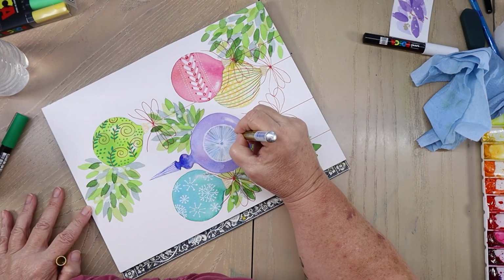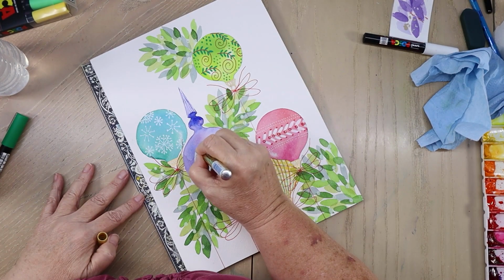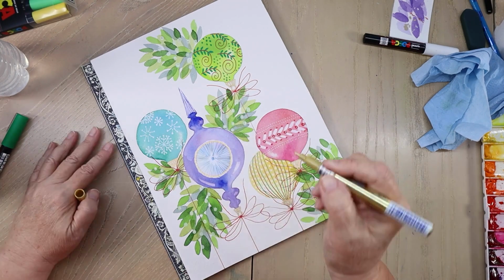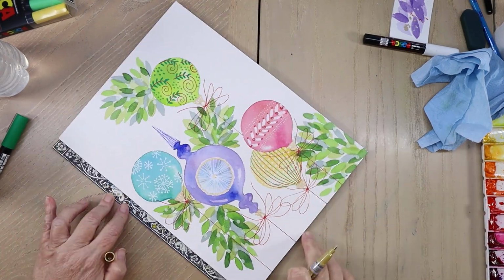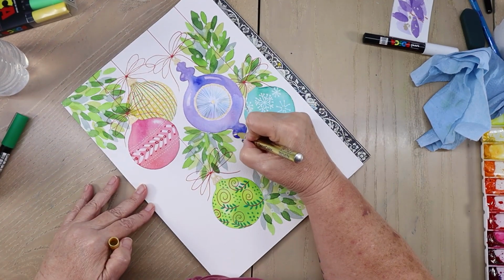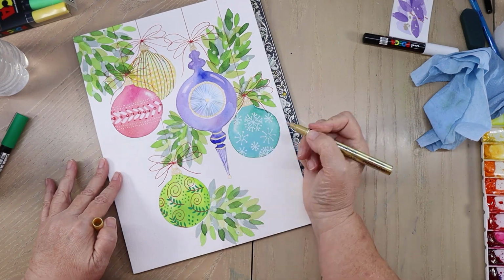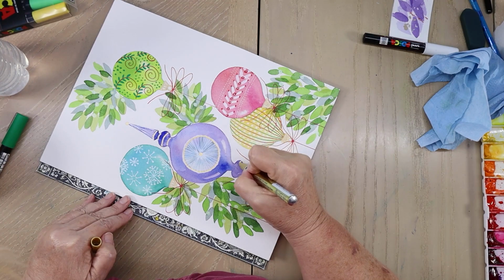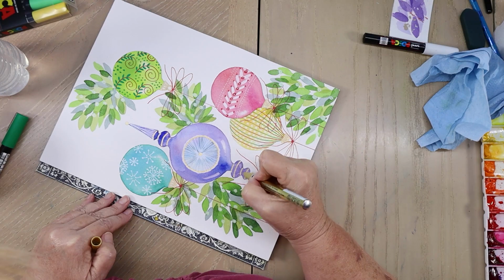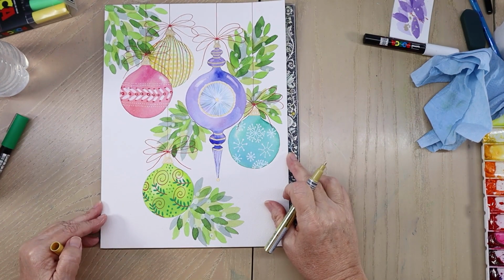And I'm going to add a little bit of gold on the inside of the fancy part of this ornament there. And maybe the center should be gold as well. A little bit of gold designs on there. A little gold on the bottom. And then I'm curving these lines because those are round. Fancies it up just a little bit.